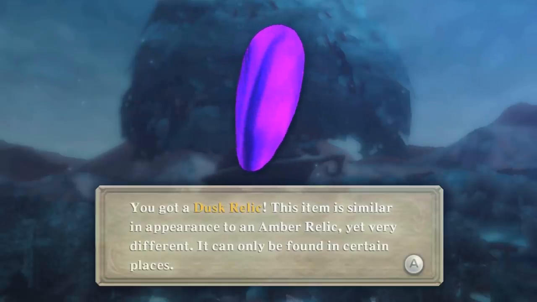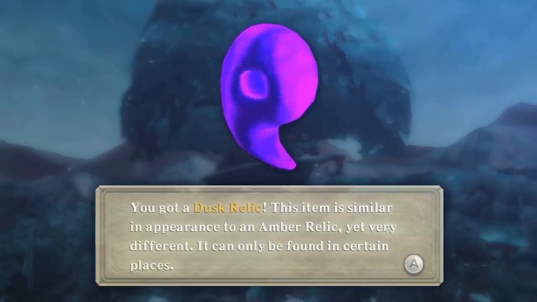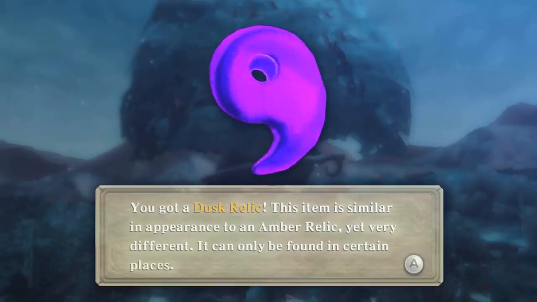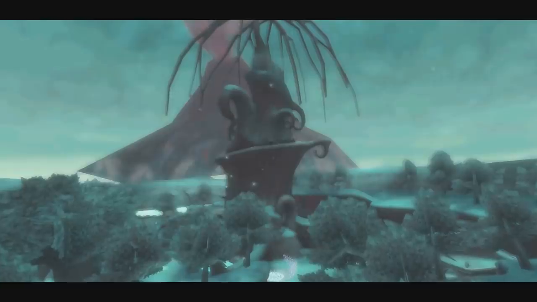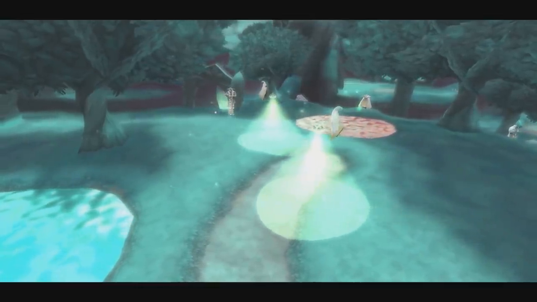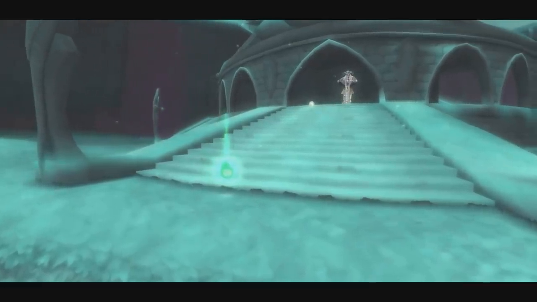"This item is similar in appearance to an amber relic, yet very different. It can only be found in certain places." Again, the game gives us no real clues on the truth behind this relic, yet it's found in one of the most sacred locations in the game, a dimension created by the goddess in which only her guardians, light fruits, and sacred tears usually appear.